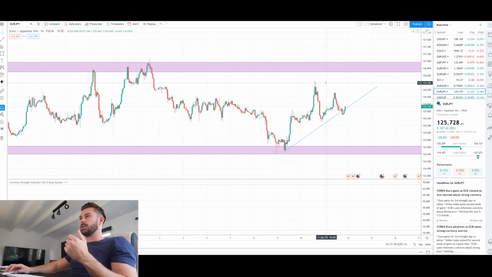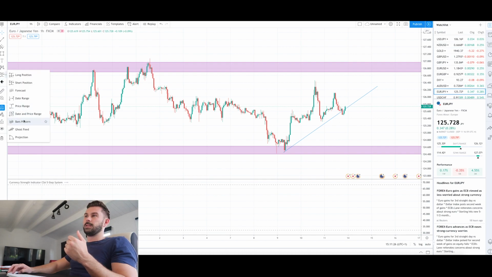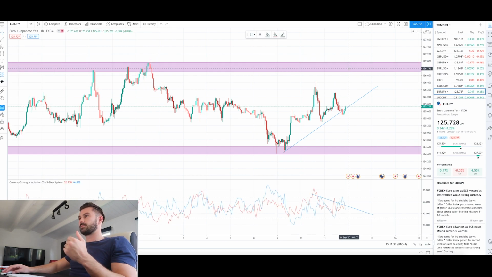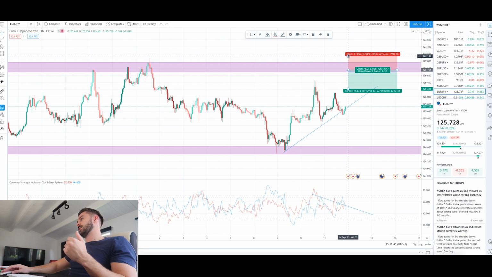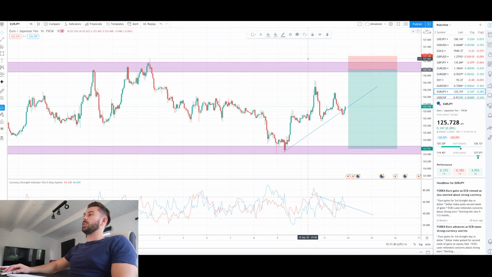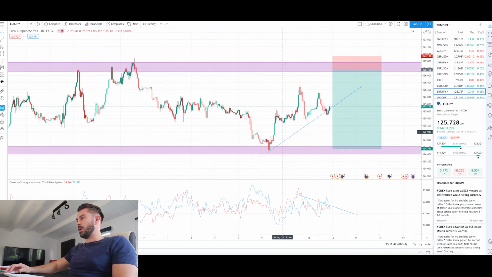So I would look for price to get back around this area up here. So if I was going to short it, that last little wick that took out everyone's stop losses, put a short position in. So I would like to have my entry here, stop loss there, and my take profit there. That's what I would do in that situation, because I know the price is going up, the banks are messing with it, but overall the euro is getting weaker.